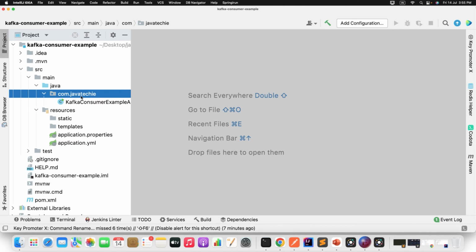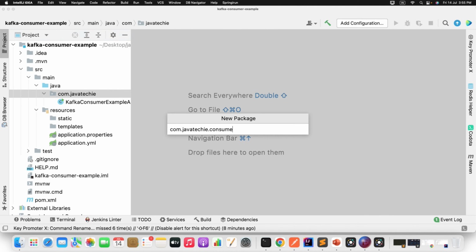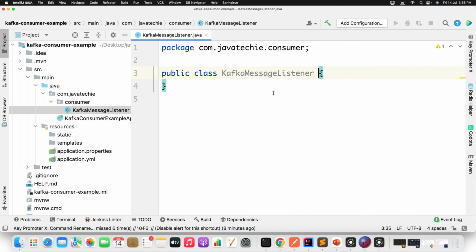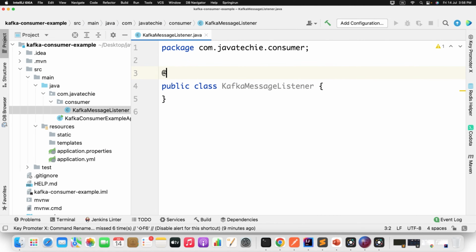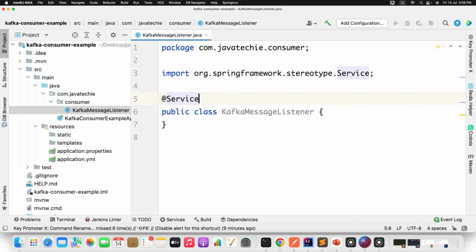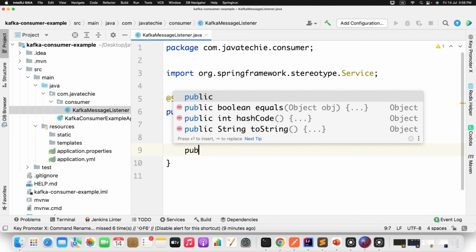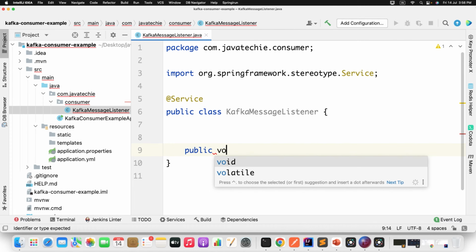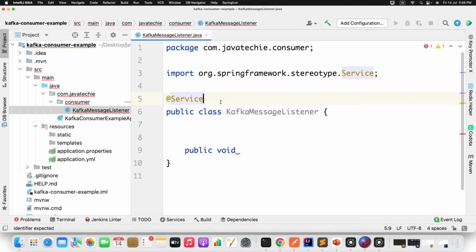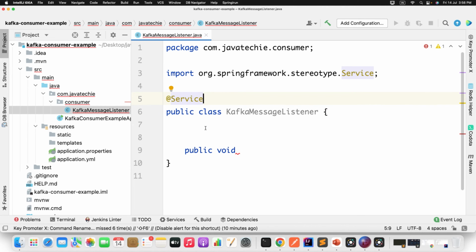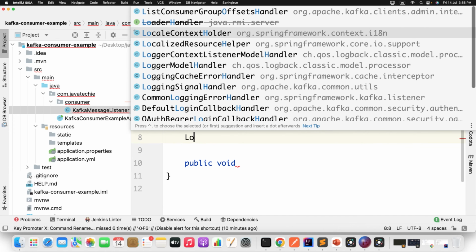Okay, let me create a package. Then we'll create a class. Now just annotate this class with @Service. Fine. Now we'll write a method which will do the actual logic to retrieve the message from the topic. Public void. So what I'll do, I need to annotate here @Slf4j. Okay, I didn't add Lombok. Fine. I'll create the logger object.